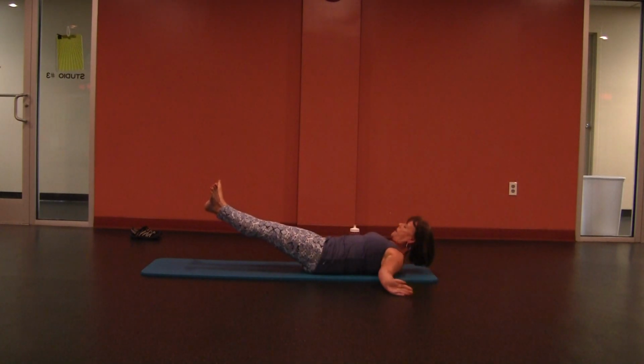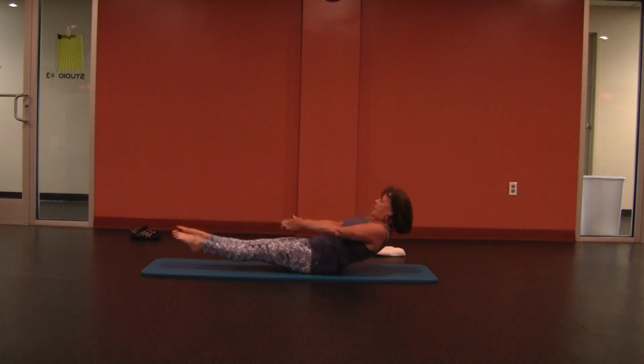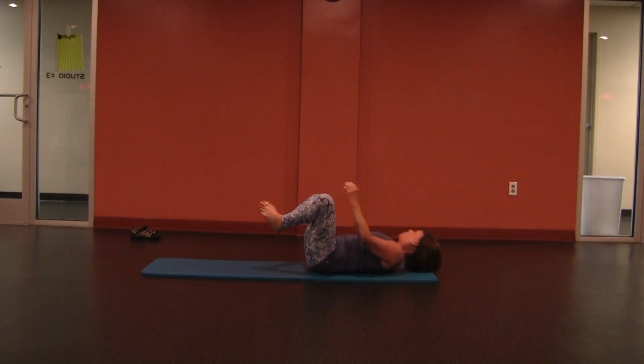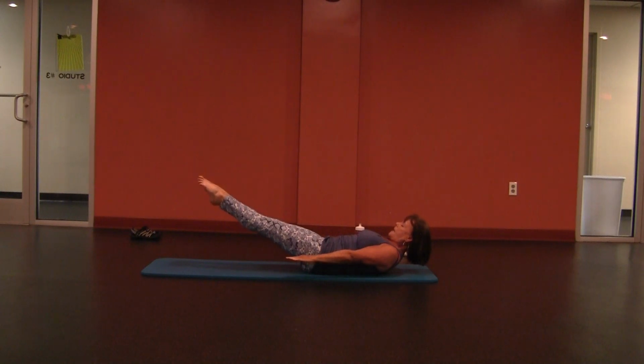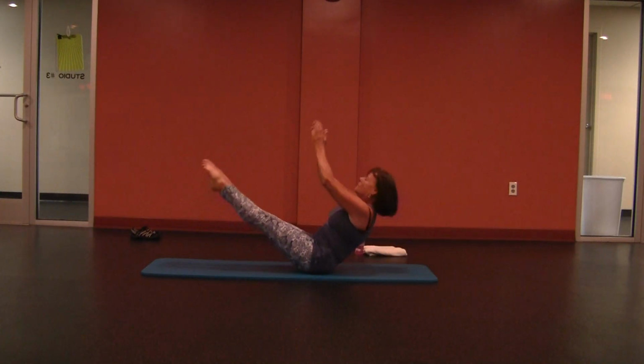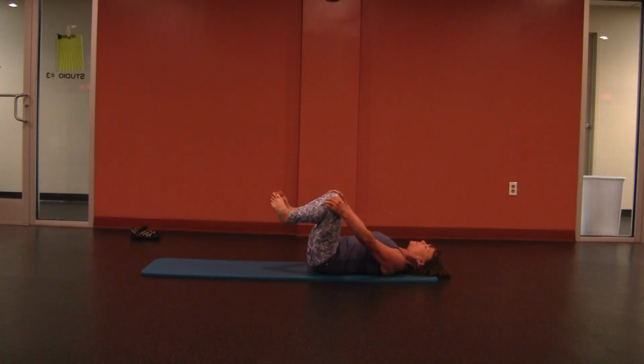Circle the arms over the head. Flex up higher diagonal. Exhale down for 1. Knot the chin. Flex up. Go to diagonal. Circle over. Flex up higher. Down for 2.